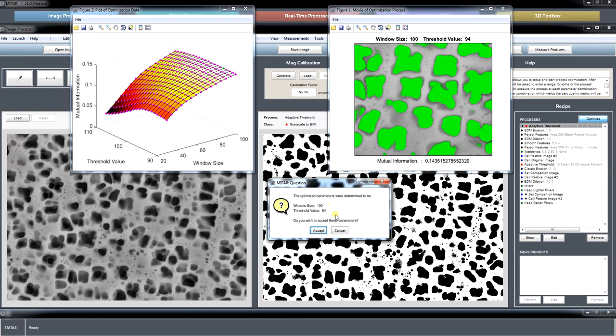Not sure if any of that made sense, but let me show you what often gives you optimized results that better agree with what your intuition tells you should be the optimum result.